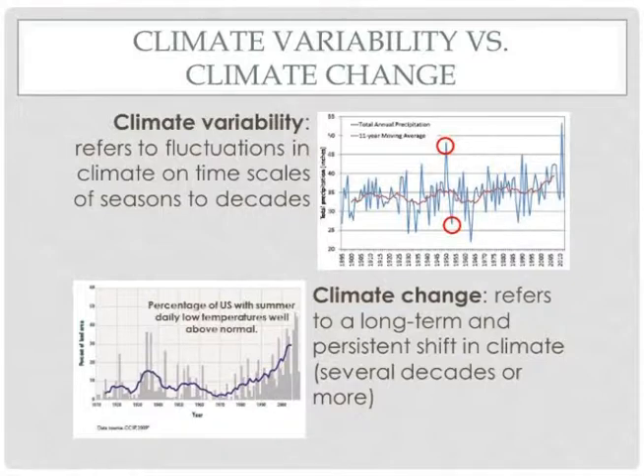The graph on the right shows the annual precipitation for this region, and it's pretty obvious that there are going to be some years with a drastic difference from one year to the next. For instance, in the early 1950s there was record precipitation, which kept the record for several decades until 2011. However, looking at the very next year, there was record low precipitation — showing the variability that can happen from one year to the next. On the other hand, climate change refers to those longer-term and more persistent shifts in our climate.